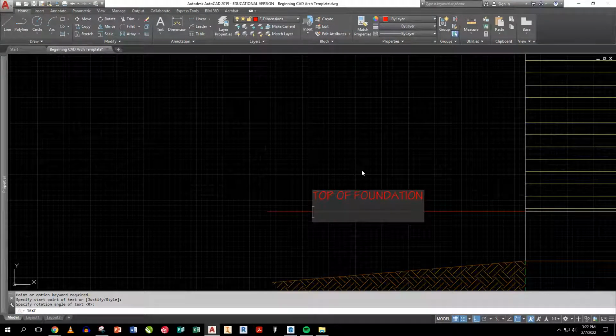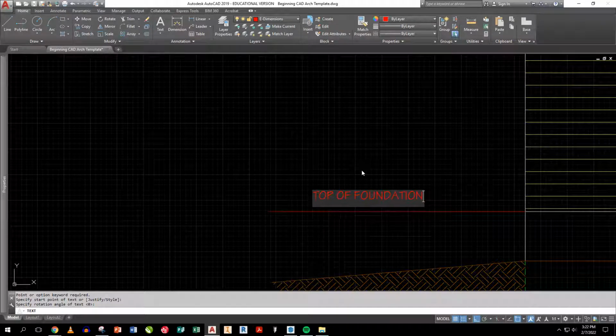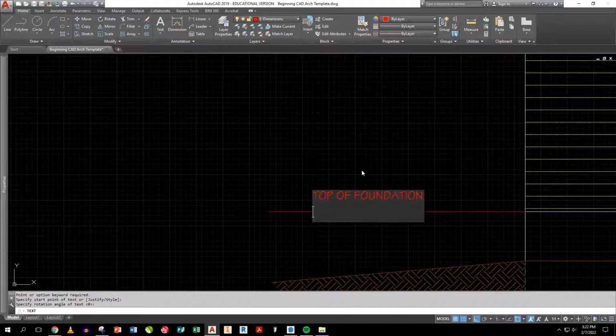And then the next line is going to read, which is how I want it to read, minus, because I'm actually going to reference the base, the floor elevation, the finished floor of the house. Or I can do it this way: I can tell it to be at 100 and then work my way down.